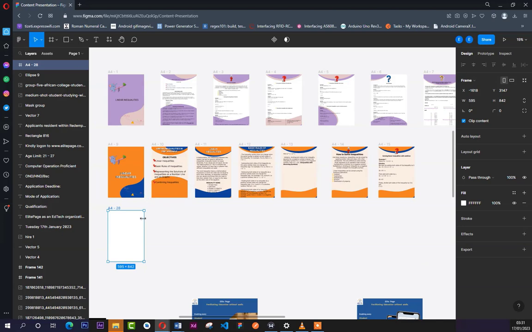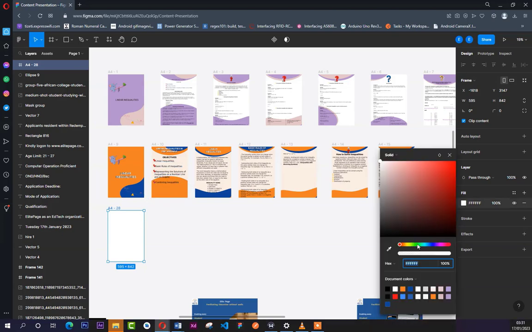Then the next thing you might want to do is to select a particular color. Let's say for instance we want to select a red color here, which is something like this, or possibly pink. Every color has a unique distinctive color code.